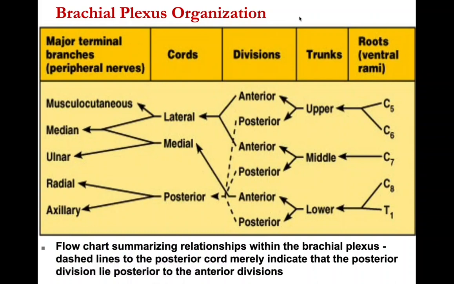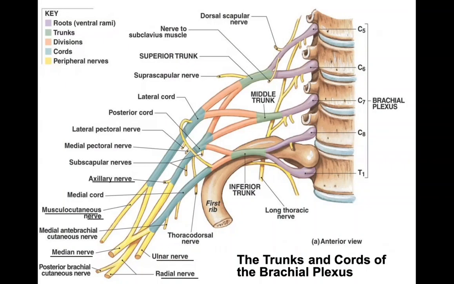So due to the number of injuries that will happen with the upper limb, that's why most people end up having to memorize the brachial plexus, to try and understand the patterns that come in, whether or not you've got carpal tunnel or if it's an impingement somewhere else. So this is another picture showing the trunks and cords. This one tries to make it a little bit more three-dimensional.